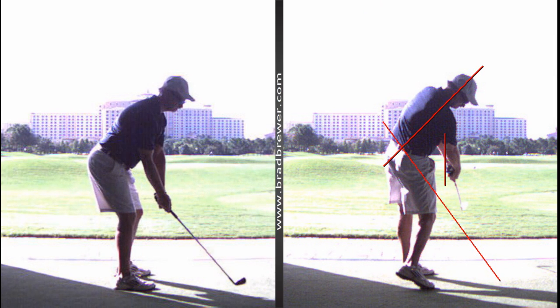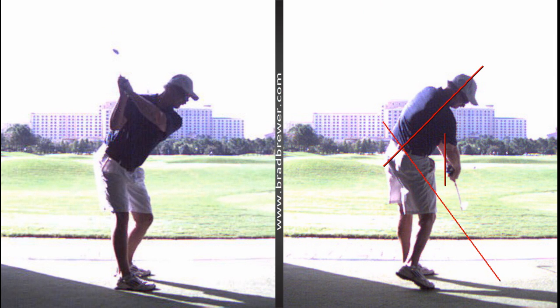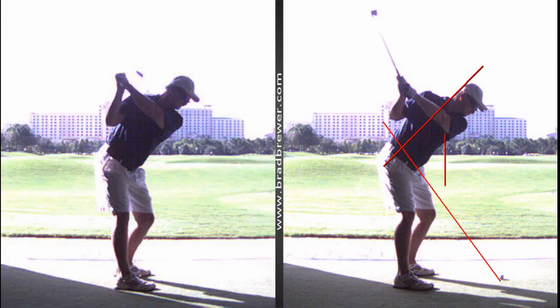We worked on that takeaway, trying to feel like you kept your elbows a little bit closer together, and as a result, that's what the backswing ended up looking like. There's where it was, and you can see the significant difference in the position of your left arm. It's running almost parallel to your shoulder pivot now, which is optimum. So both are on the same plane.